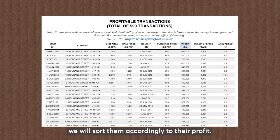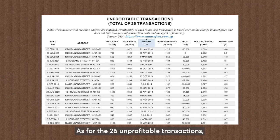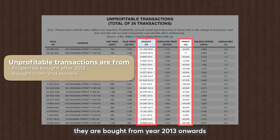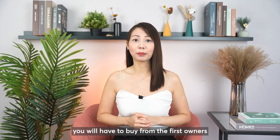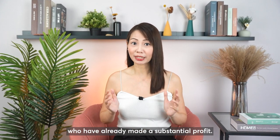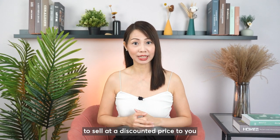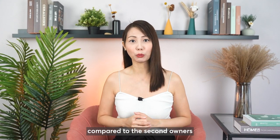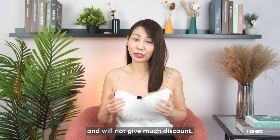Based on the list, we will sort them accordingly by their profit. As you can see, those profitable transactions are mainly bought by the first owners between year 2010 and 2012. As for the unprofitable transactions, they were bought from year 2013 onwards — these are the second owners. Therefore, if you are going to buy a unit here, you have to buy from the first owners who have already made substantial profit, as they will be more willing to sell at a discounted price compared to the second owners, who paid a higher price and will not give much discount.